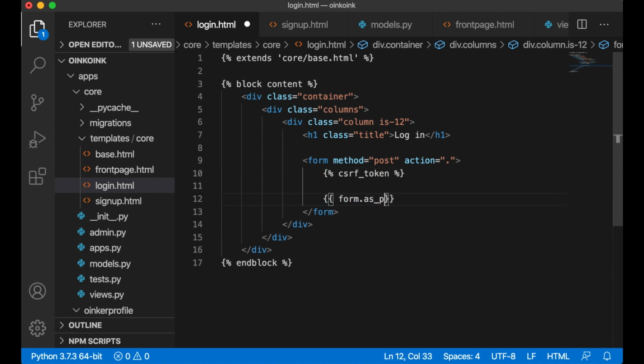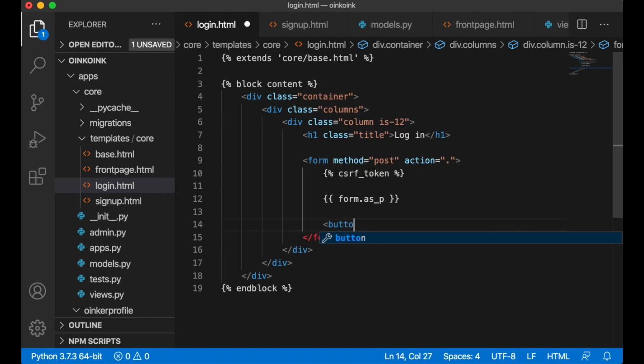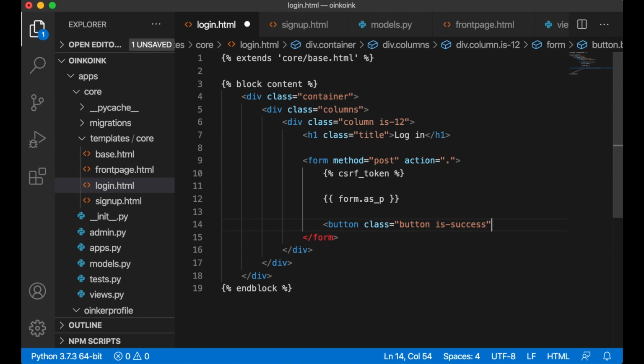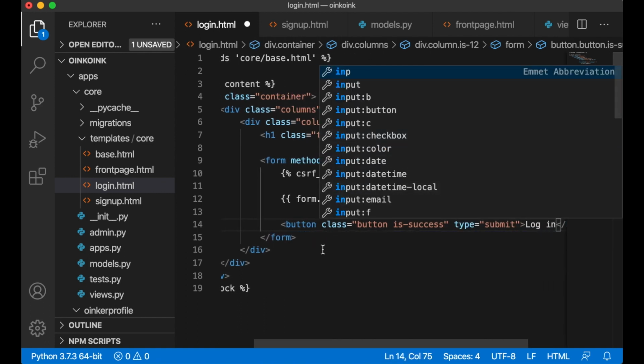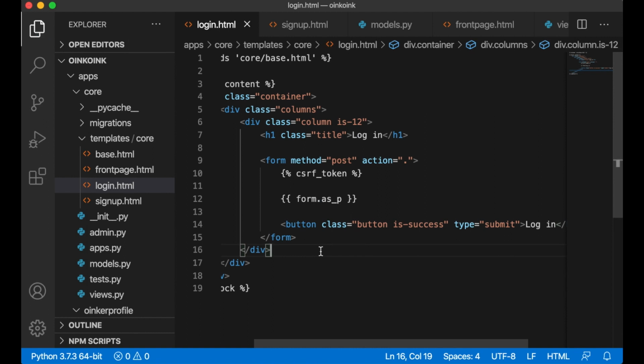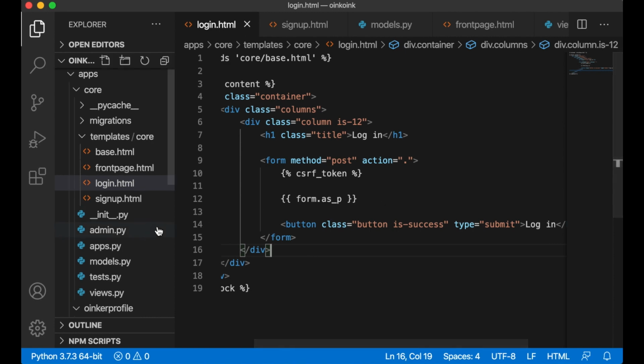Form as paragraph, and then a button, class button is-success, type submit, Log in. I don't need to create a view for this because I can just use Django's default login view.